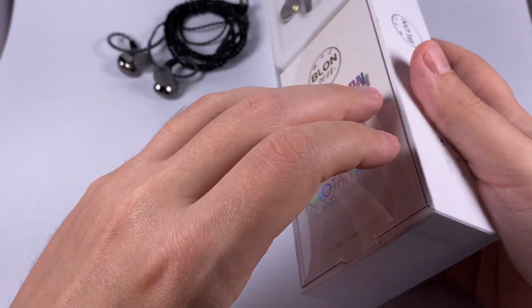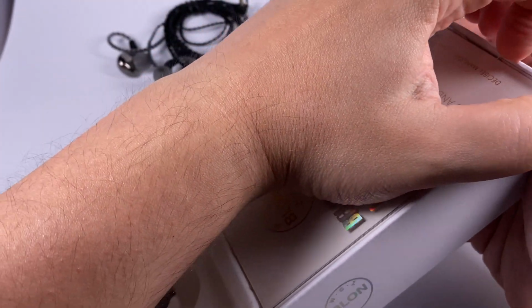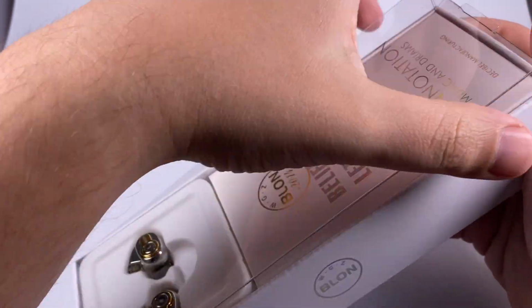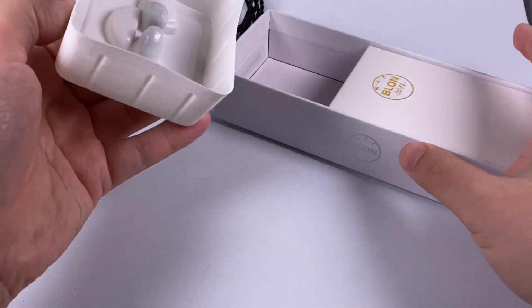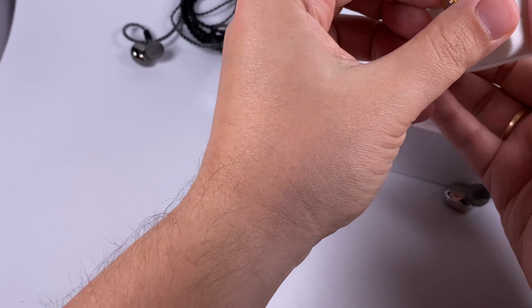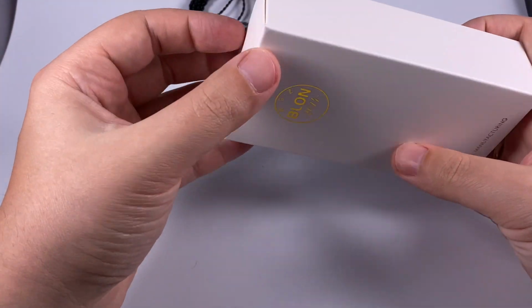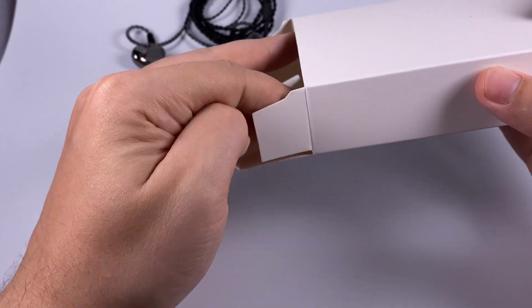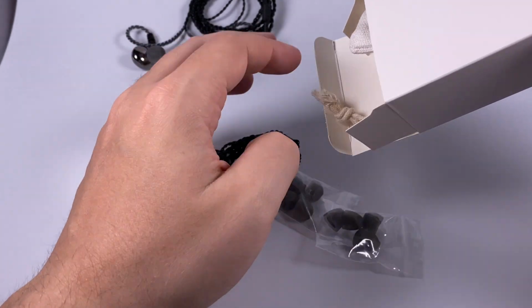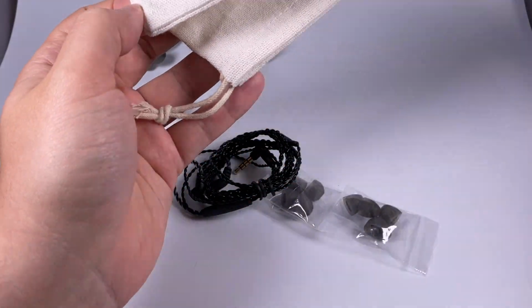Inside of the box, let me get a good grip here. Inside of the box we get the earpieces themselves and a box with accessories. Sorry if the dog outside is barking. I don't want to stop this recording and go to the terrace telling her to shut up.